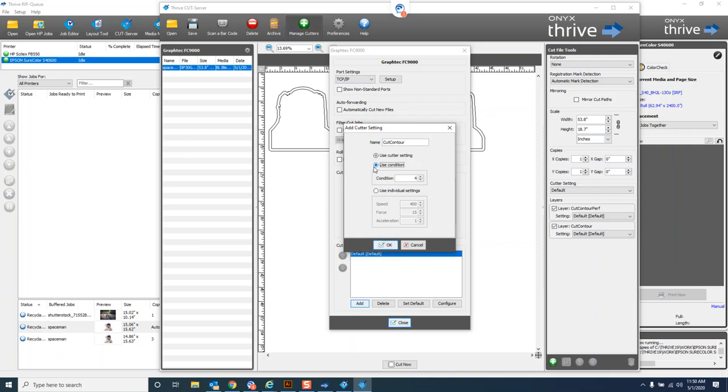And you can set this to a specific condition. If you normally cut with your KissCut settings at condition 1, you can choose that, or whatever condition that may be. Or you could even just leave it on use cutter setting and just make sure you have condition 1 selected on your machine. Either way, we'll say we're going to just use condition 1. So this will override whatever settings are set on your plotter. Even if you've got it on condition 4, if you design with this spot color, CutContour, Onyx is going to say, nope, use condition 1 because I've chosen that right here.